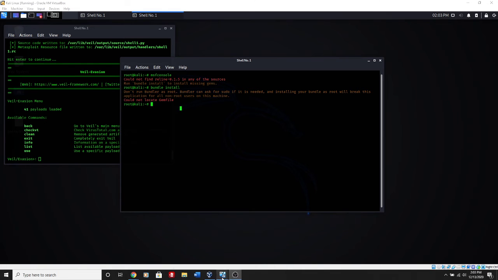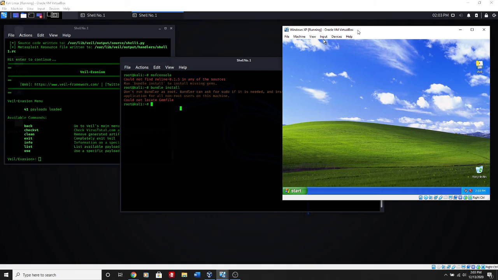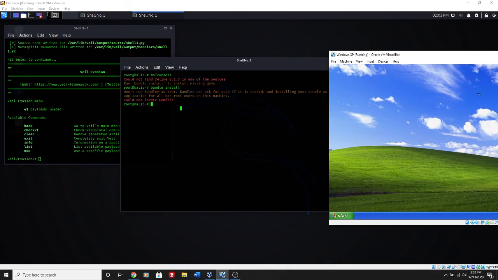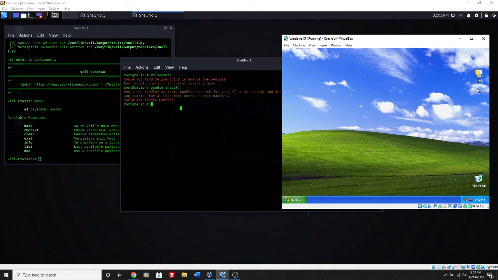But I do know that after you get this onto your victim's computer, you would come in here, you would select the payload that you want to use, you would set your parameters, host, port, etc. You would then launch it.